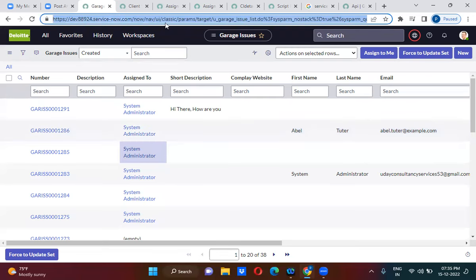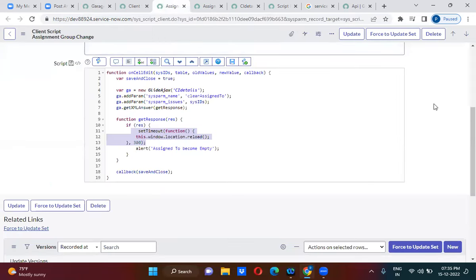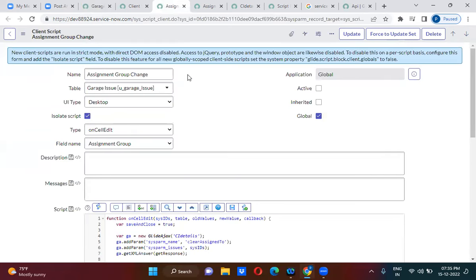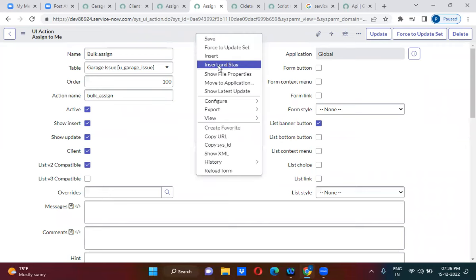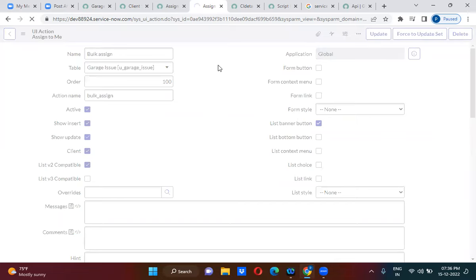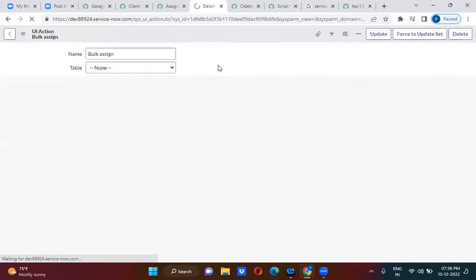I am going to create another button here. Okay.